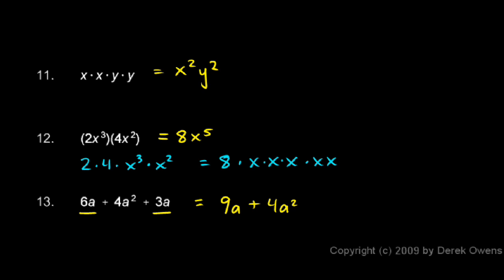This is a polynomial though. It has more than one term. That's the definition of a polynomial. And it's customary to write the terms in order of decreasing degree. So in other words, this one has a higher degree exponent, the power of 2 right there, where this a is just a power of 1. So we write our higher power terms first. 4a² + 9a. If you leave your answer like this, it's not incorrect. That's mathematically the same as that. It's just that most people are expecting to read it with the higher power terms first.